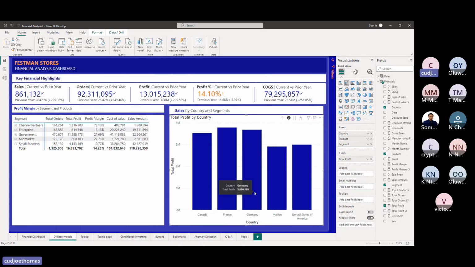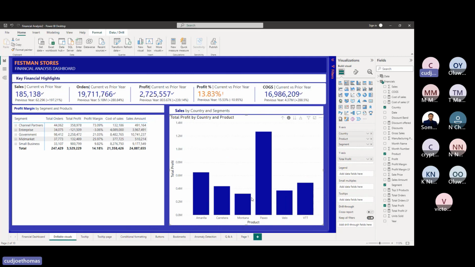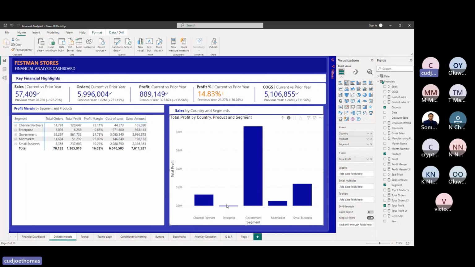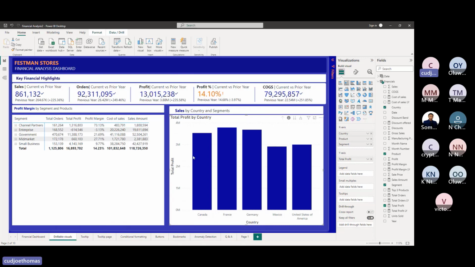Okay. So for example, we want to understand more about our sales or profit in Canada. The user just clicks on it. He sees the products that are contributing to the profit. So here you can see that this is the product which is driving the profit for Canada. Okay, with this product, let me analyze the performance by segment. I just click on this, then it expands, and I'm looking at the performance by segment. And here you can quickly see that it's the government segment which is driving the profit for that particular product that we highlighted. Now, if I also want to go back, just click here, drill out, then move on to the final level where you see the performance by country. So this is about creating drillable visuals.